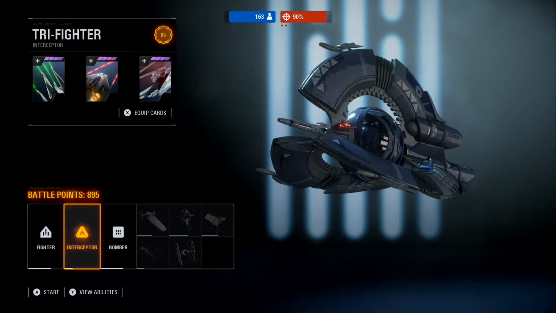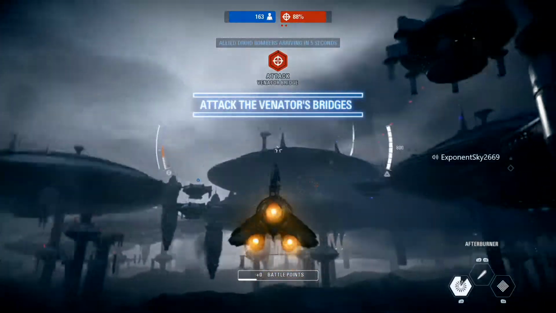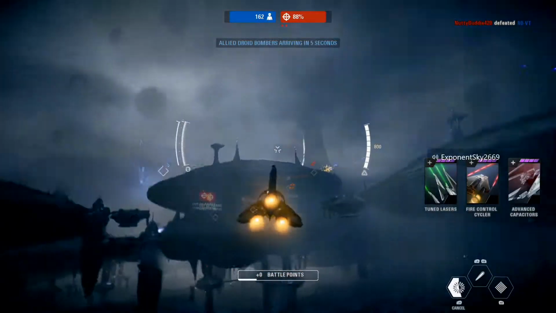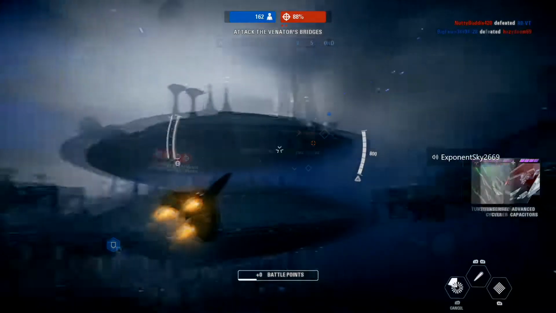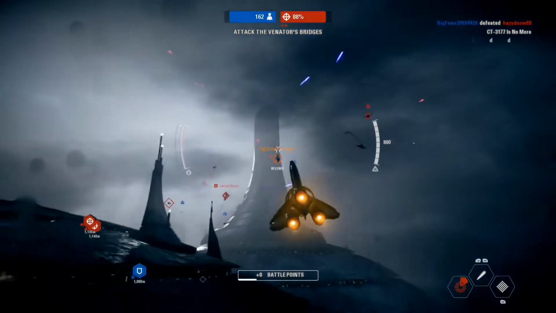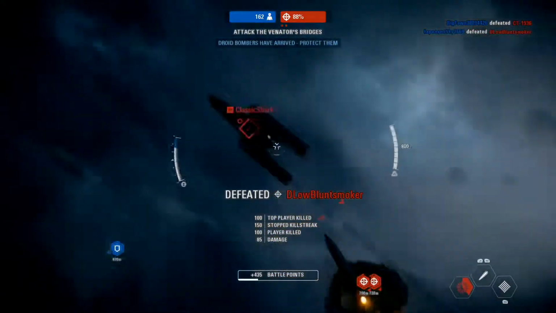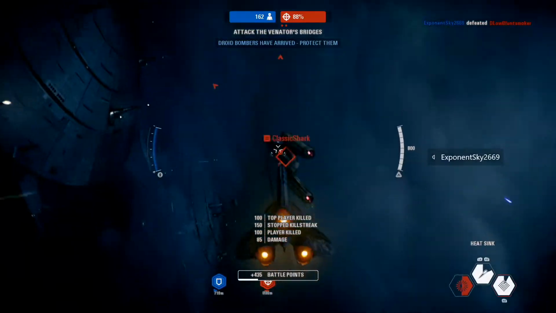Now, as you can see, I did die recently. The good thing is I was able to jump back in to start taking out the fighters, while the rest of my team goes for the objective. Now, I'm going in, taking out the first pilot who killed me. So that was the first kill for taking revenge.